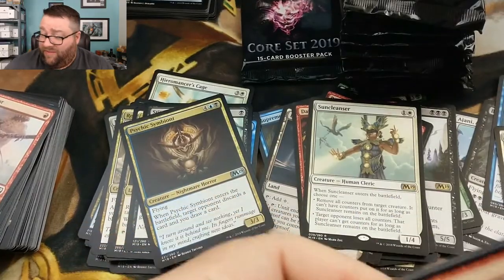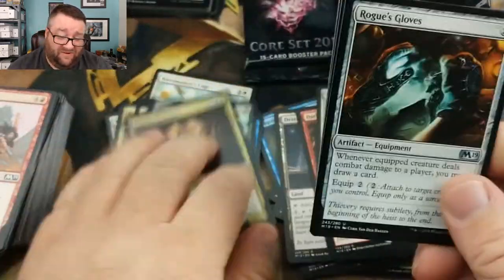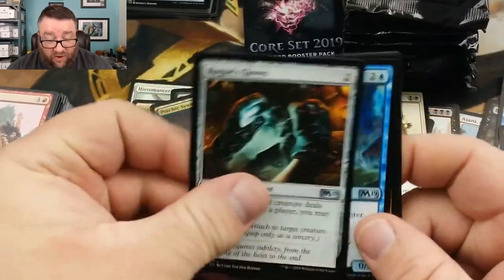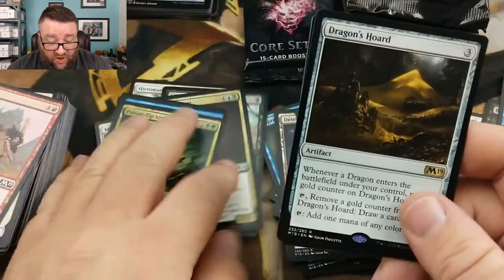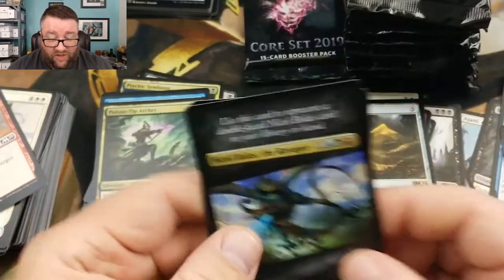And what do y'all think about that, the Buy-a-Box promo that came with this? Holy cats. I mean, kind of like handing out money when you buy boxes. I'm not complaining, don't get me wrong. We got Rogue's Gloves, Mirror Image, Poison Tip Archer, and Dragon's Hoard. Oh, then we got the Nicol Bolas marker card.